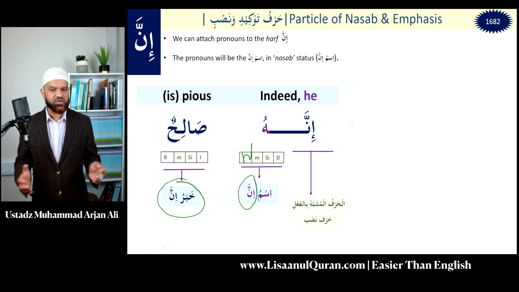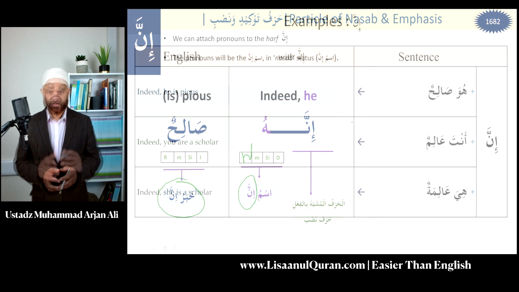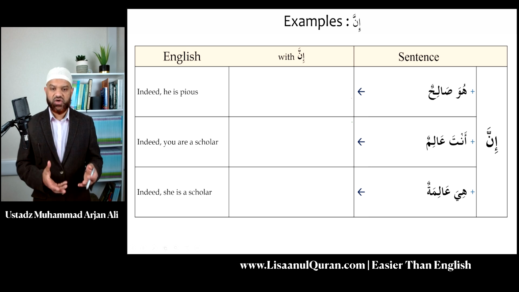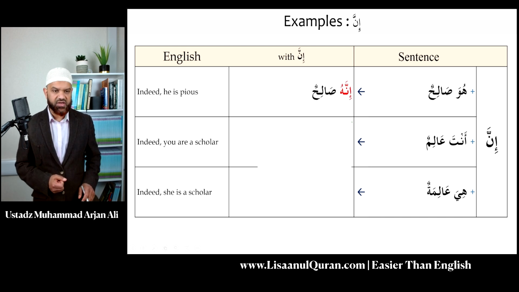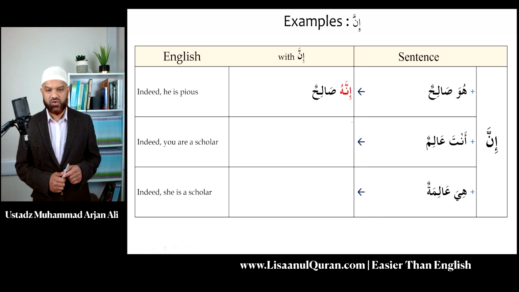Again, exactly the same with the pronouns. There's no difference, except of course you have to use the attached pronouns. Before we look at the full set, let's quickly do some practice here. We have huwa salihun. We've seen that already. So what happened here? We have innahu. Remember this way, innahu salihun.